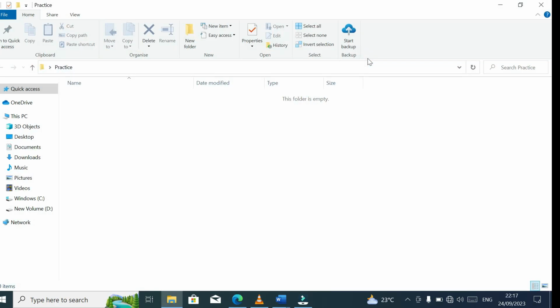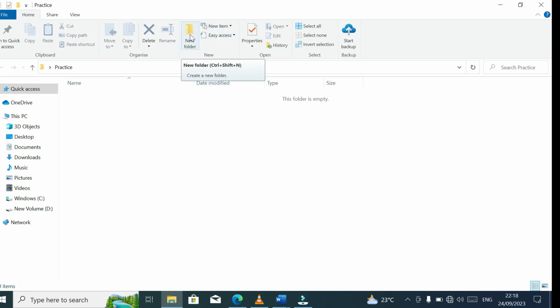Then let's go ahead and see what we can do inside the folder. Inside the folder, you can create other folders. Then again, you can save files there. What do I mean by a subfolder? This folder which is inside the main folder is known as a subfolder.